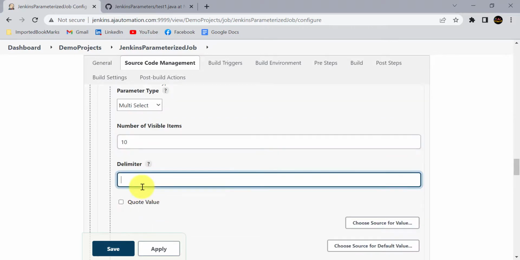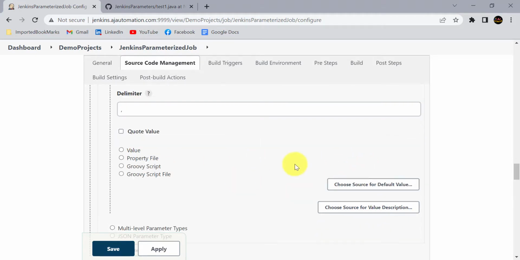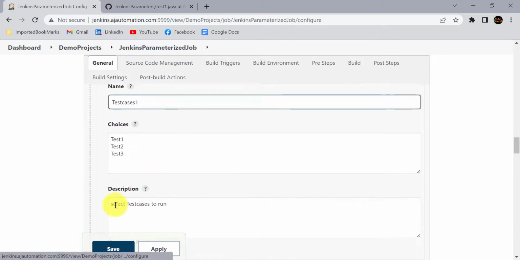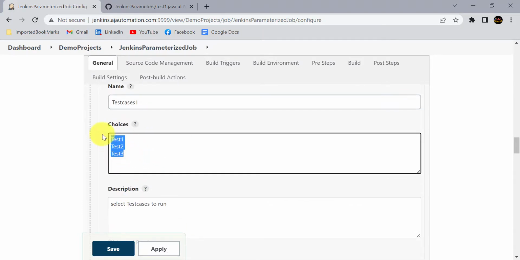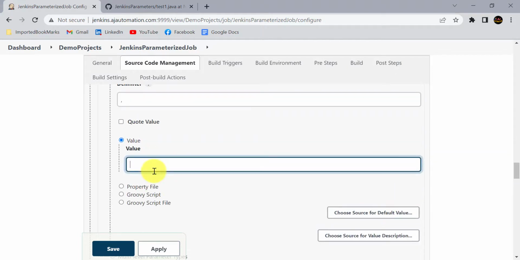Okay, and delimiter means how the different options or different values for that choice will be separated. So those values will be separated by comma. Okay, for example, and here I will select the choose the values. Okay, so I will select the values here, and here you need to provide the values for that parameters. Okay, so for choice parameters we have directly added values like this, right? So here I will give value like this, and you just need to separate those values for the test cases by comma.